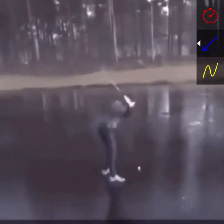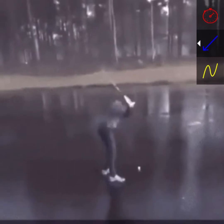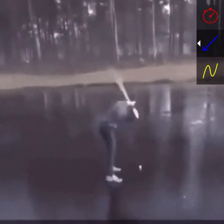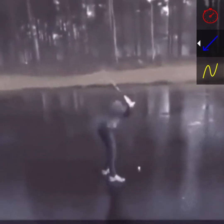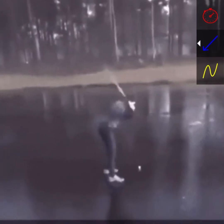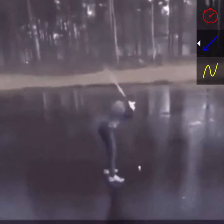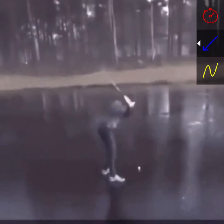And maybe the reason why people that do teach scissor a lot, they can comment on this if they want, maybe the reason why people teach scissors so frequently is that is the primary function of the glutes. Thus, if you want to use your glutes, you should scissor. But if you look here, when this athlete, or maybe he's an athlete, maybe he isn't, I don't know, when he tries to swing and his glute makes that movement, his foot really slides back. And the reason is because the ground, which for him isn't the ground, it's ice, right? The friction that his foot's able to create with the ground is really minimal because he's on ice.